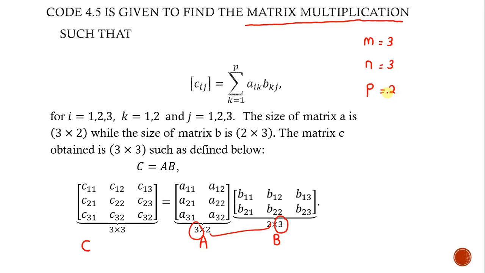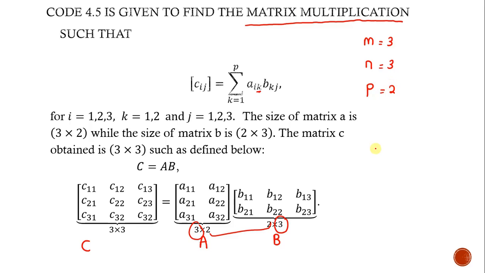Okay, these are some of the integers that you need to declare before you write the code. And what else can we say about these matrices? The matrix multiplication involves an operator p here, so k goes from 1 to p, which is 2. So you have I, k, and you have another loop here for k, where k starts from 1, 2. So k is also 2 here. I'll explain to you when you want to find this k.